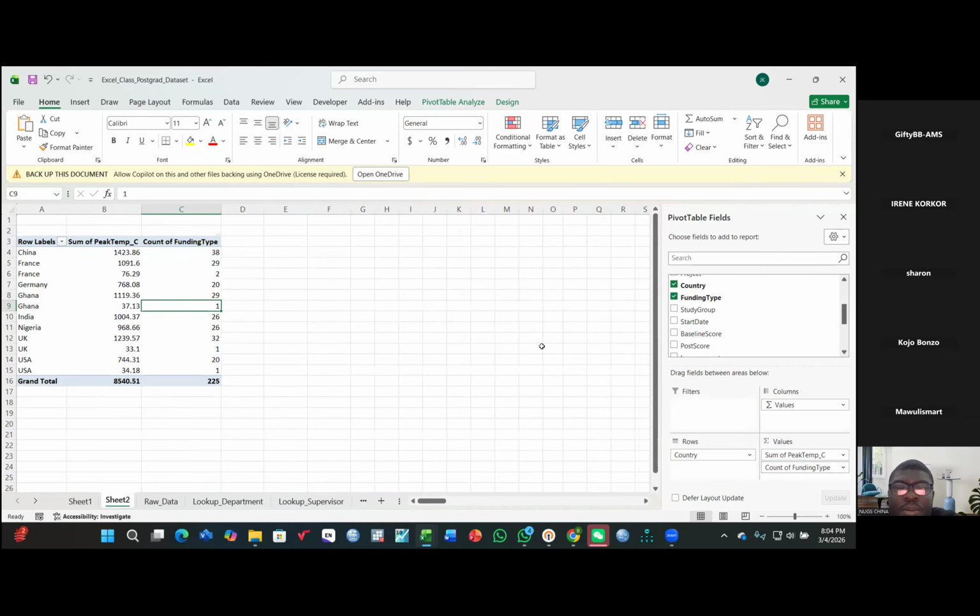And then under value. Okay, so columns listed the different types of findings, and then the values gives us the count of the findings, right? So depending on what you want to do, you know where to put the column or the row or the value.